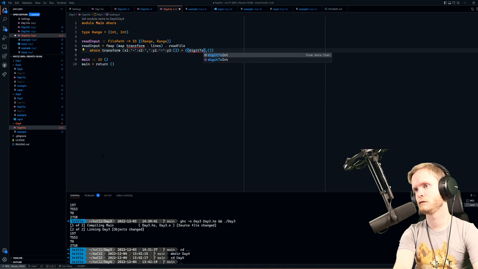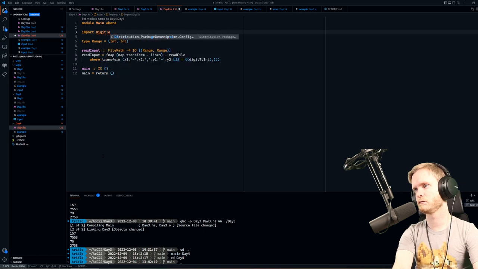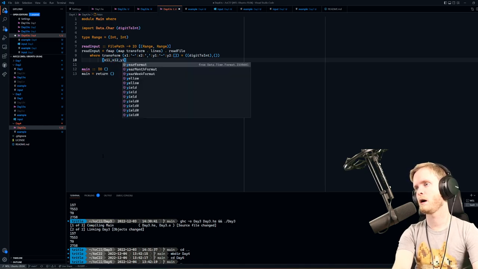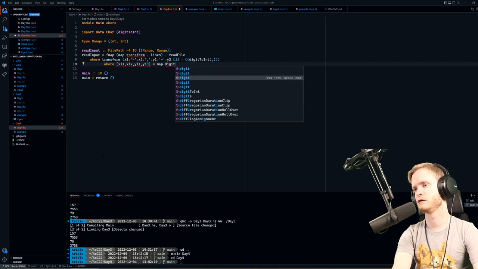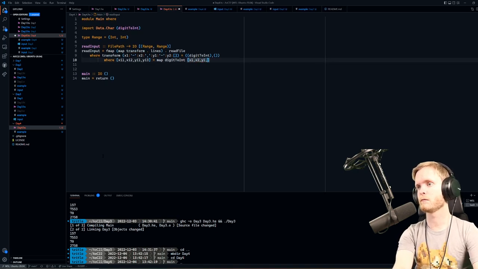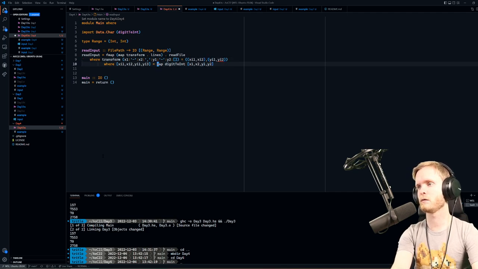digit to int. We're going to use this function, import digit to int from Data.Char. x1. I'm going to do it this way. Xi1, Xi2, X1, Yi1, Yi3, where equals map digit to int. This is called being lazy. X1, X2, Y1, Y2. And then I don't have to write digit to int so many times. Yi1, Yi2. Okay. Ah, I called this actually Yi3.